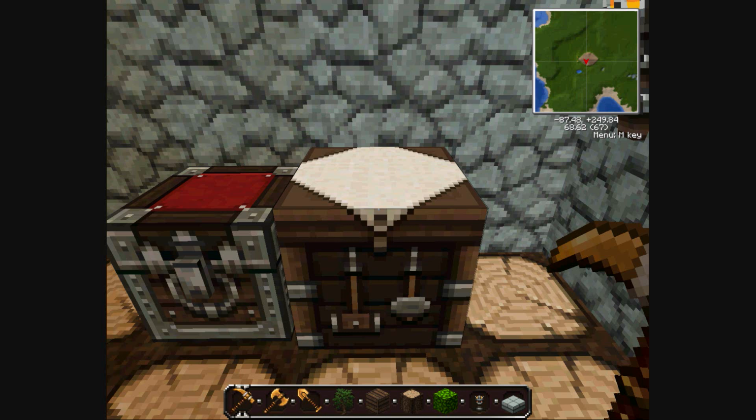In this series we'll be going over a mod called Computercraft. This mod can be found on the Minecraft forum and in the Technic pack. I'll be posting links to these in the description of the video. Once you have the mod, all that's left to do is to make a computer.